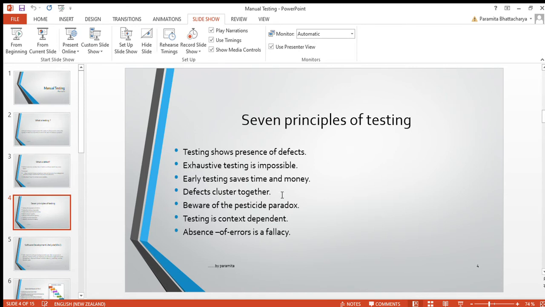Defects cluster together. It's often found that in a particular portion of a software, a lot of defects exist. Testers who are experienced in testing can understand that in this portion of the software there will be a lot of defects.